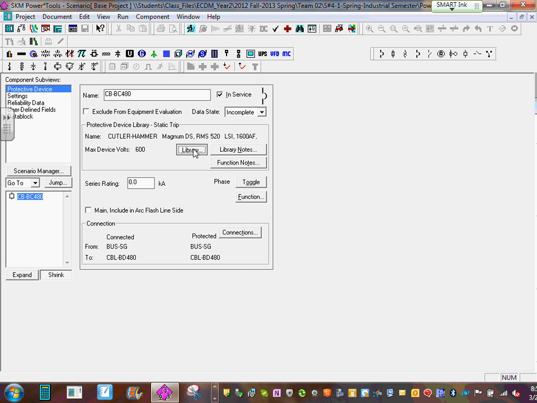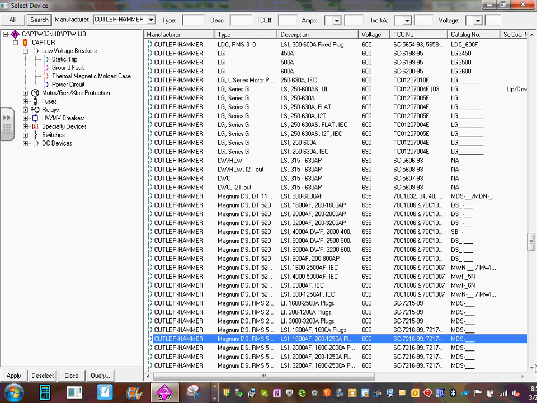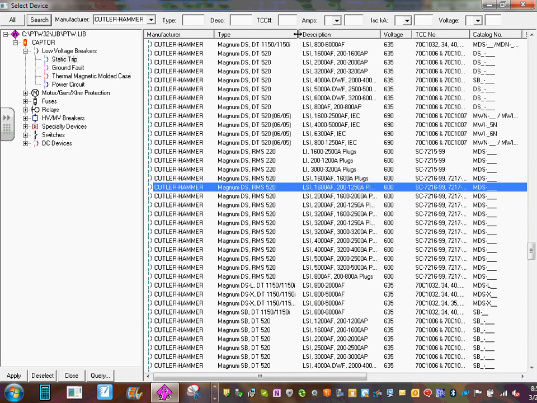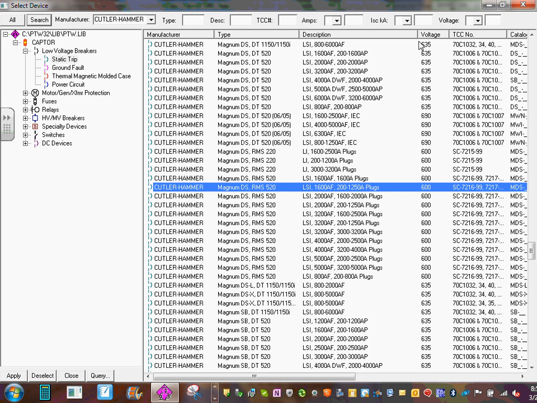Here you go, that's the one that we picked. Let me go back a little bit. Here you go. It's Magnum DS 520 LSI 1600 AF, 200-1250 plugs. Okay.